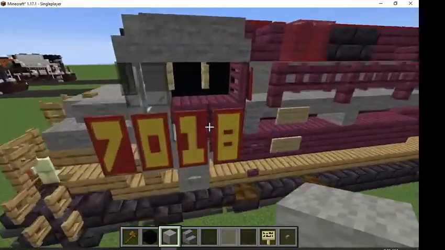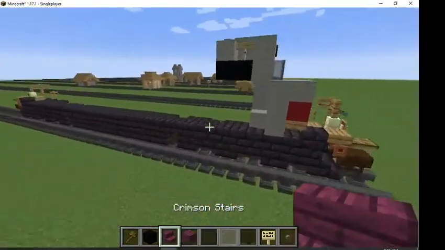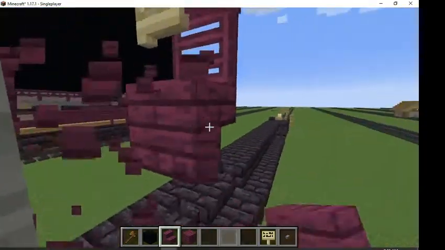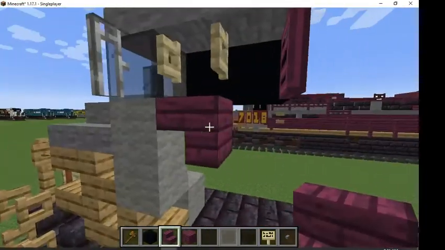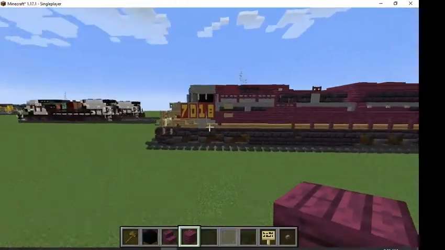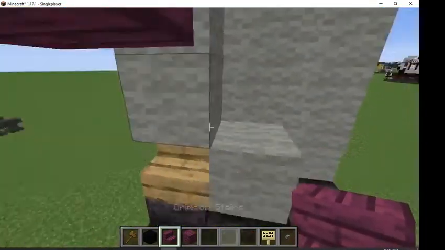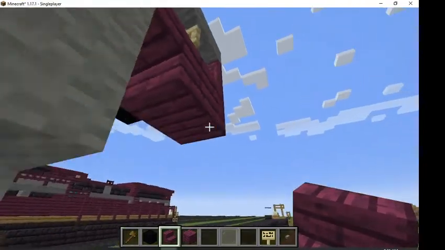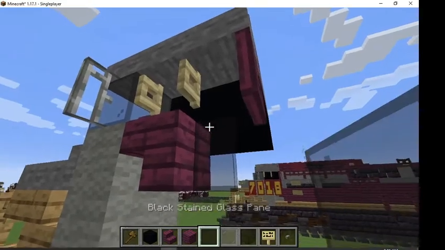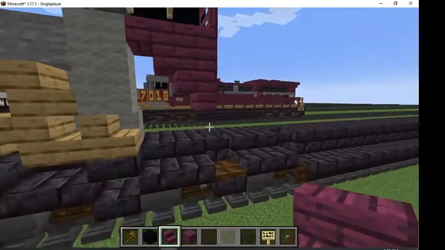And what we're gonna do now is we're gonna add in crimson stairs and planks. So we're gonna add in crimson stairs here, upside down, facing towards the front. Crimson planks. And under that crimson planks, there's gonna be another crimson stairs, upside down, facing towards the front. Right over here.